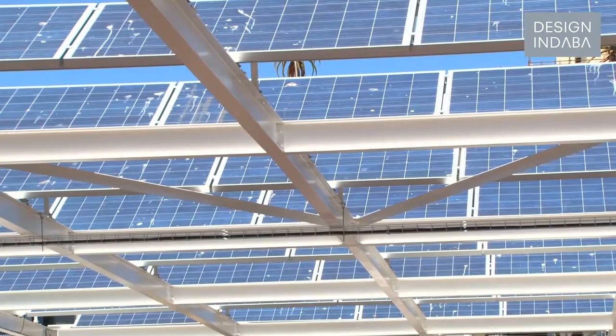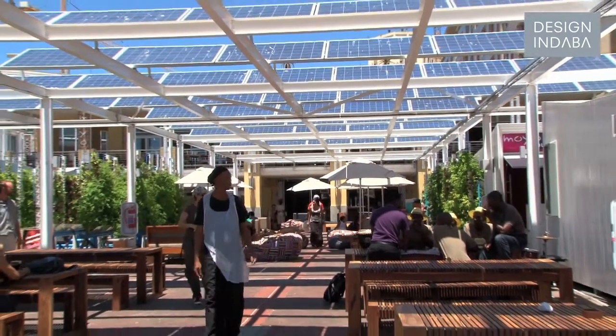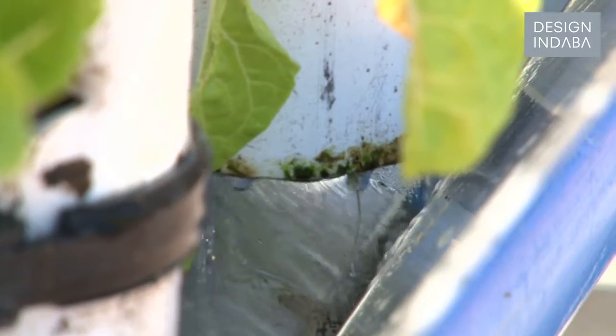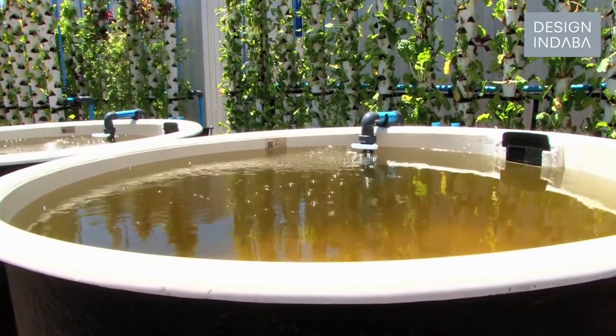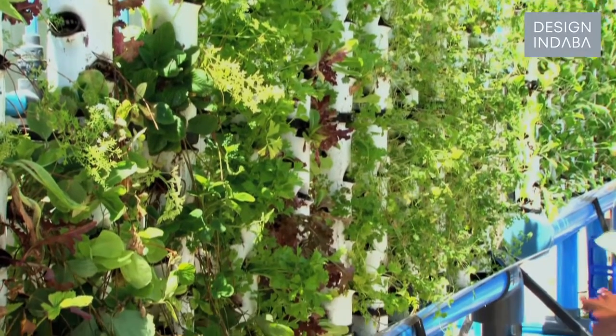For example, what you see in the arcade up there, normally one would use lattice or timber slats to screen the sunlight. So we decided, why don't the solar panels capture sunlight, but at the same time become a shading device as well. The other thing is to produce food on site, why don't we look at an entire ecosystem such as aquaponics, where the fish in the pond will supplement the plants, and the plant waste in turn also supplements the fish. The entire ecosystem has low maintenance for us. So what we've done is we put all these green tech elements into the design as part of the main feature. I think the idea is to create an amazing buzz.